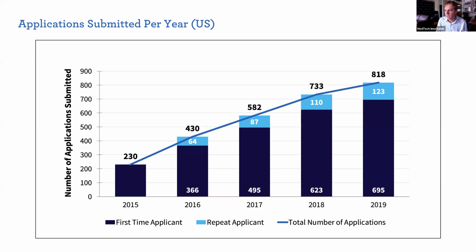But again, the odds are still pretty good if you get selected for the pitch events, where we'll be seeing about 200 companies this year at our different events. That's about, let's say, 1 in 4 to 1 in 5 odds of getting selected for that. And if you make it to the pitch events, and we're choosing 50 companies for the cohort, your odds are, again, about 1 in 4 of making it to the program. So, pretty good odds. Definitely worth taking that shot.